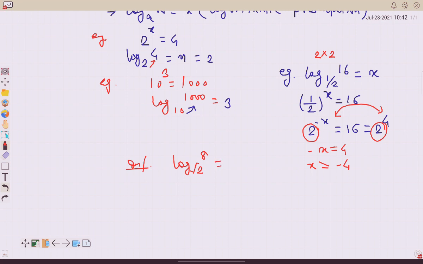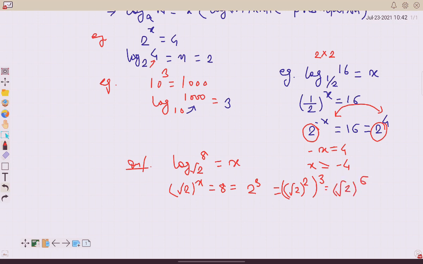So you can check, let this value be x. The given question is in the form of log. We try to convert this question into exponential form. So we can write root 2 raised to the power x is equal to 8, or we can write 2 raised to the power 3 is equal to 8, or we can write root 2 raised to the power 2 is equal to 2, and the complete power 3. So we can easily write root 2 raised to the power 6.